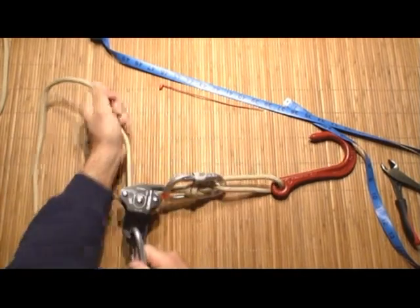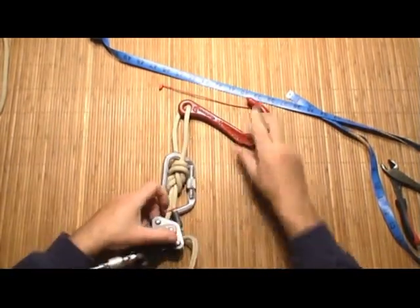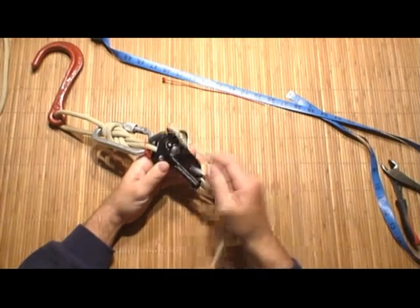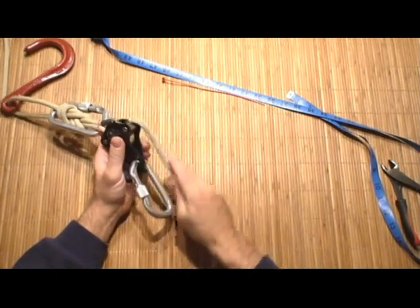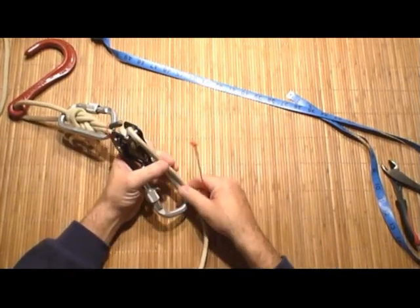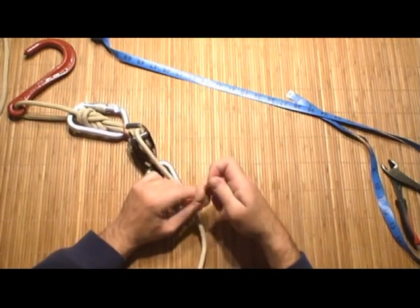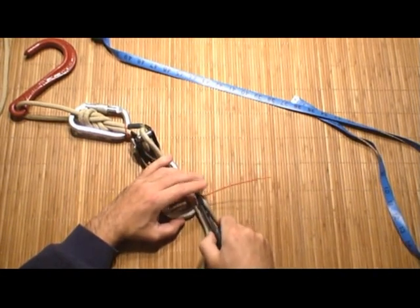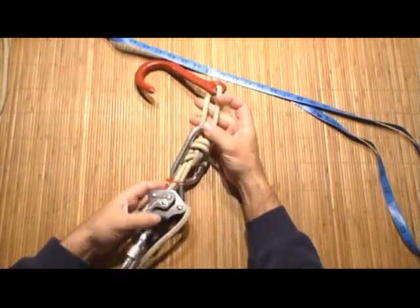Once that portion is rigged, you're going to draw everything back up to the top of the Escape Artist and flip it over. If your system isn't pre-attached to your belt, one concern is the rope folding over on itself before you connect into your seat harness or escape belt. To prevent that, bring the brake side of your rope down the spine of the carabiner and secure it in place as well — that prevents the rope from twisting over the top. Both extinguisher safety seals break away easily during deployment but are strong enough to keep the system secure during storage. The lead end of your system is now established.